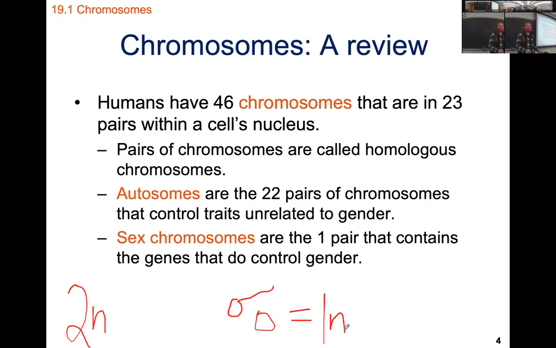The last pair of chromosomes is called the sex chromosomes. These are the XX and the XY. Now there are some genetic variations and diseases here, where maybe there's an extra X chromosome, or a chromosome is lacking, so like an XO. And we'll see a couple of those disorders. They're rare, but not impossible, and it happens. Most of the time, people with genetic disorders can live a happy life and maybe have a few complications, but there are some that are a little bit more detrimental than others, but we'll talk about that in a little bit.